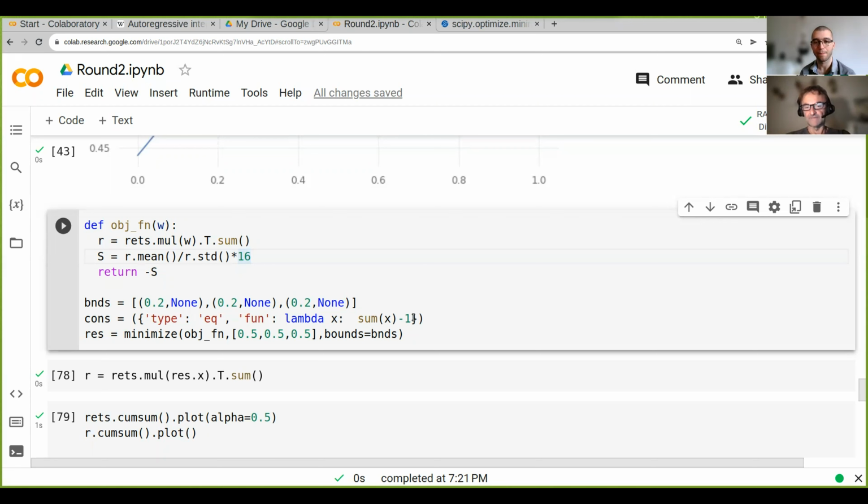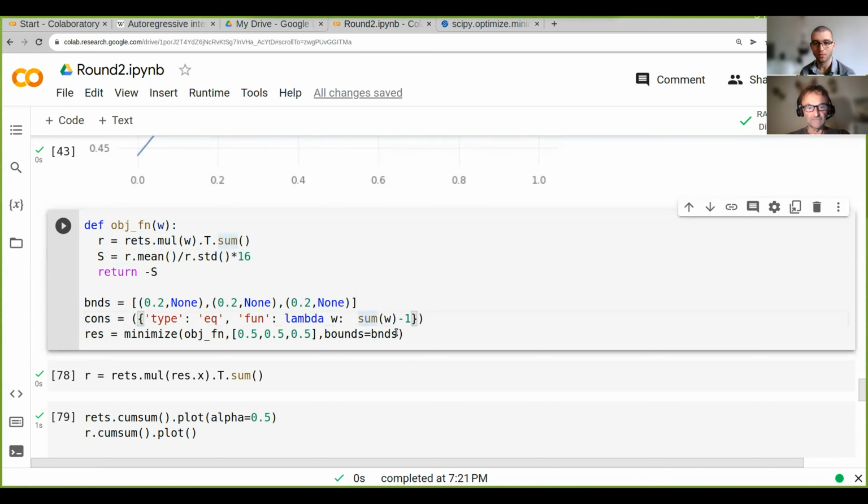So we get the sum of our weights, which is in this case x. Just to be consistent, we could maybe use w. I just copied and pasted that effectively. So the sum of our weights minus 1 equals 0, right? We could also say, well, the sum of our weights should be 0. In this case, we would just take away the minus 1. Does that make sense? So it's effectively an equation, whatever that function we have equals 0.